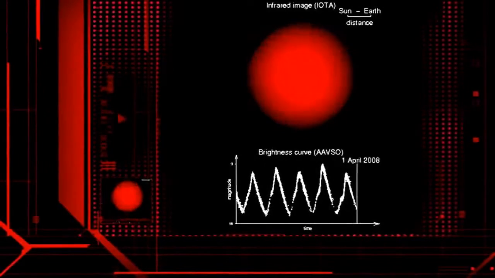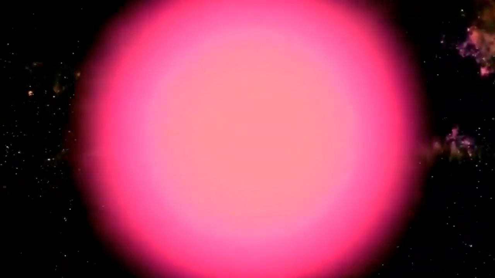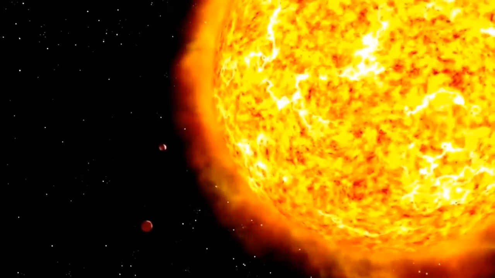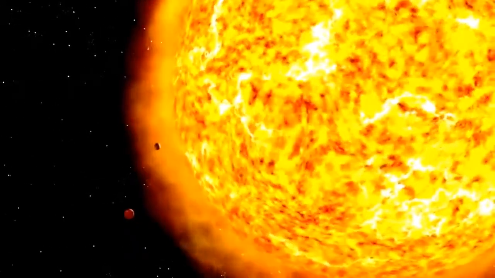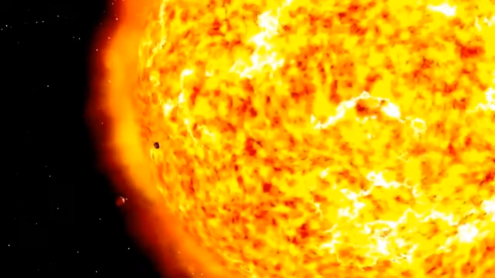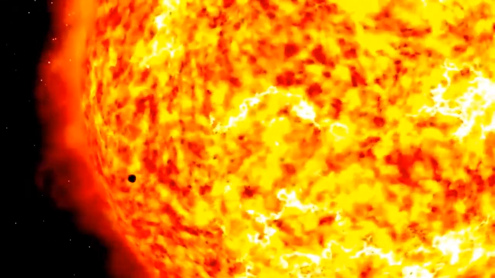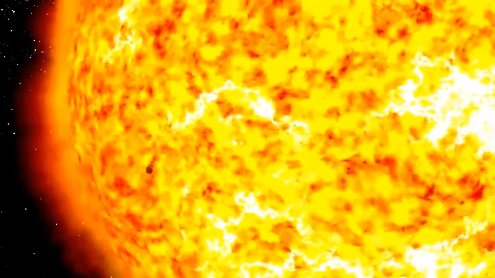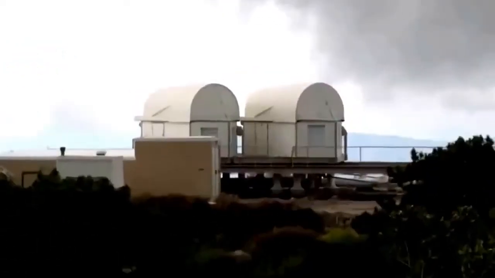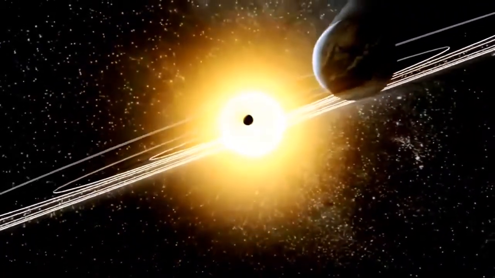But astronomers now have one possible sneak preview of our planet's ultimate fate. The infrared optical telescope array has captured close-up photos of a death star, kai signi, which is approximately 50 light years from earth. Kai signi is near the end of its red giant stage. When it's grown really big, in those last few million years of existence it starts pulsating, getting bigger and brighter and smaller and fainter every 400 years or so. If the massively bloated star kai signi were our sun, it would have consumed every planet out to mars.